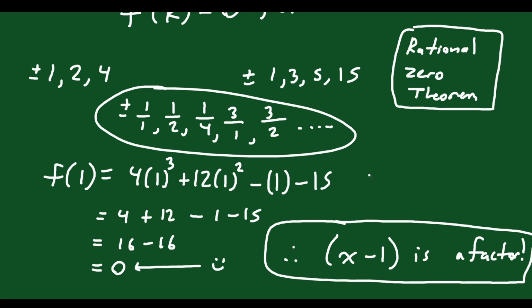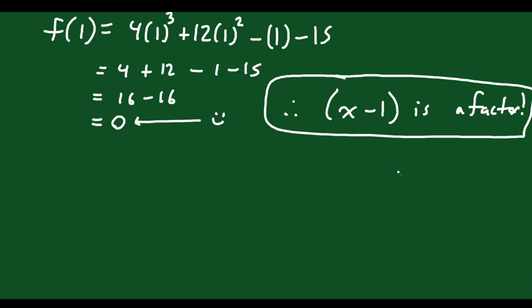You want to use that kind of strategy to plug in easy numbers first. And then if those don't work, try a half or negative a half, or whatever. But usually you'll get a nice easy number in there, at least one of them, right? Because all we need is to find one root. We don't have to find all the other ones using this method. So let me show you what we do next.